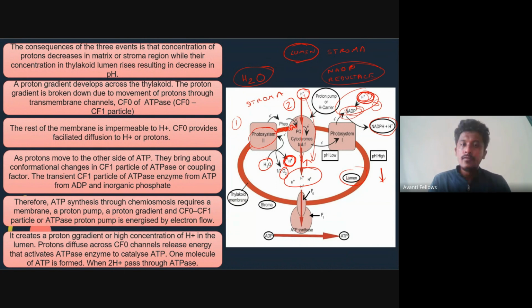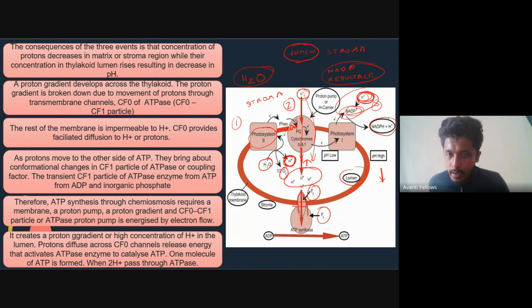Now, if you look at one portion of the thylakoid membrane, they have a special studding. Studding means they have something called CF particles. CF particles come in two subunits. We call them CF0 and CF1. Now there are two components. They form the transmembrane proteins. I'll tell you what a transmembrane protein is. The CF naught is embedded. It forms a channel between the lumen and the stroma, like a pipe or a channel. So that is called CF naught.